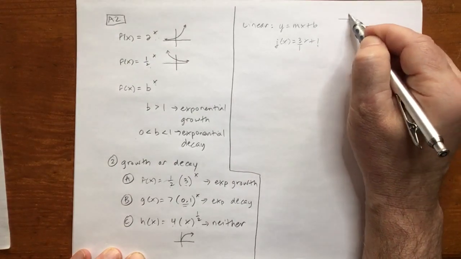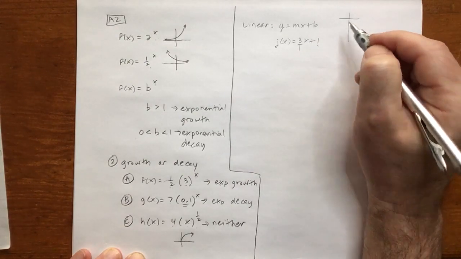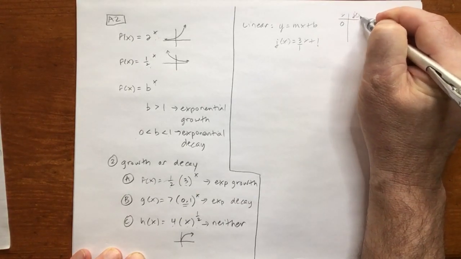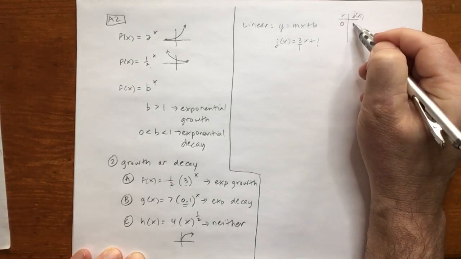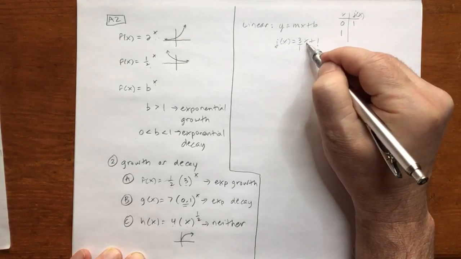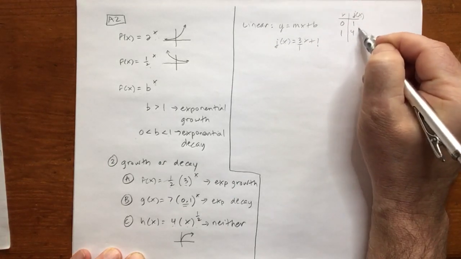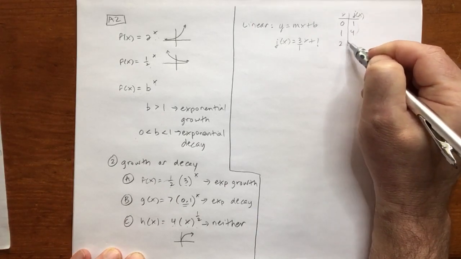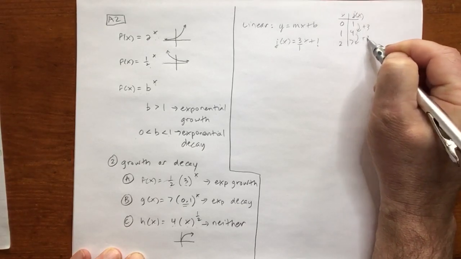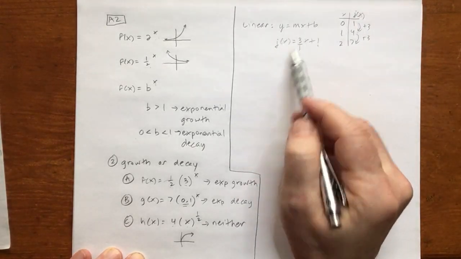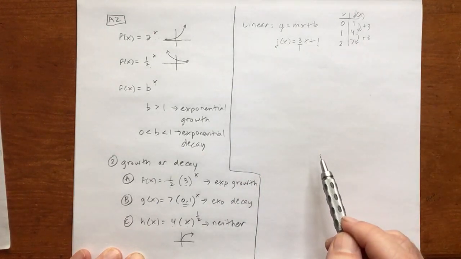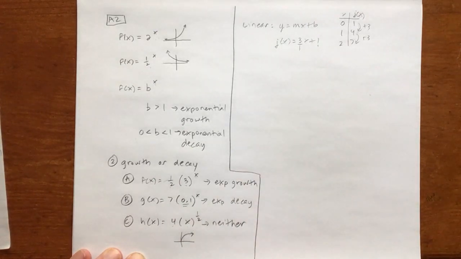Okay, and if we make a really quick table of values, I'll put x is 0 in here, and then j of x. If x is 0, I start at 0, 1, the y-intercept. If I then go to 1, I get 3 plus 1, or 4. Notice that we grew by 3. If I go to 2, x equals 2, I get 6 plus 1, or 7. Once again, we grew by 3. And so with a linear function, you're changing by a certain amount every time. But that isn't what's happening at all with an exponential function.